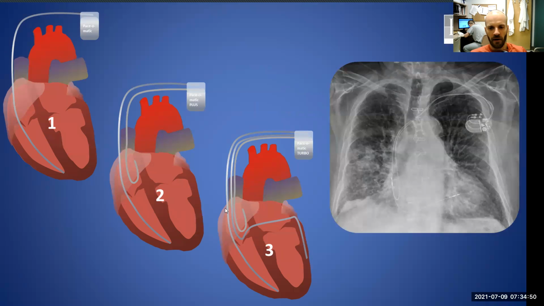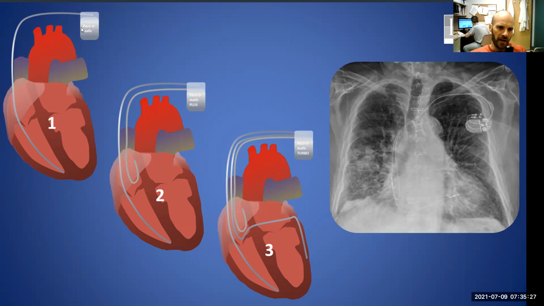Okay, and the function of a pacemaker is to detect if the heart is going too slowly, and if it is going too slowly, speed it up. And it can speed it up by sending little electrical pulses through these leads to automatically stimulate the heart. This is something that will be used in some of our inherited cardiac conditions patients, and it'll certainly be seen in some patients in the HERO registry on their ECGs. And it's important to recognize because it influences how we're going to report these ECGs and how we interpret them.